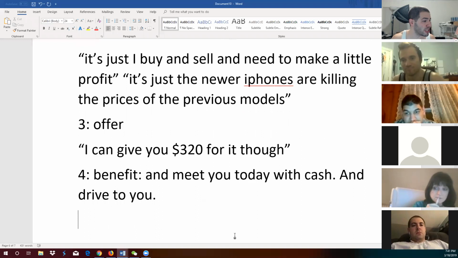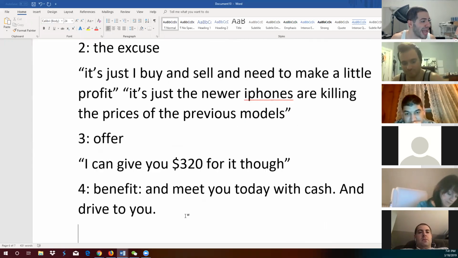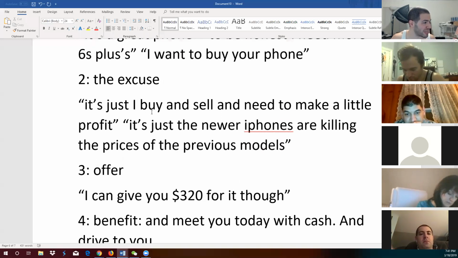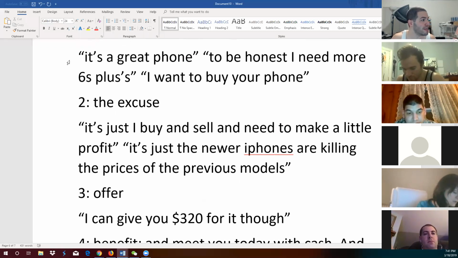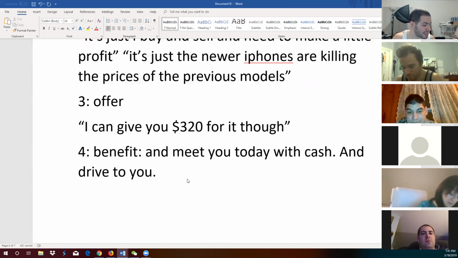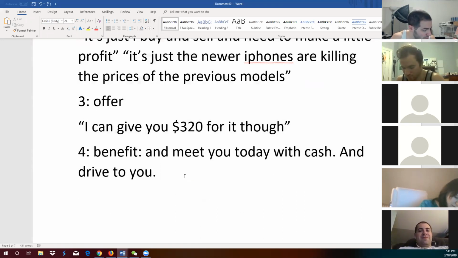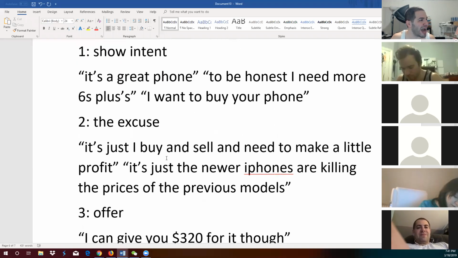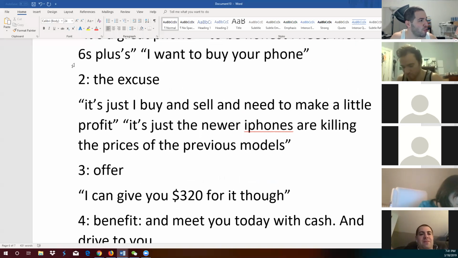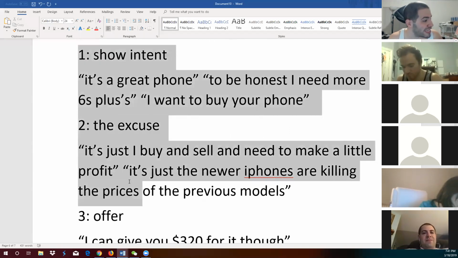So these are the 4 parts of an effective counteroffer. Now that we have this, we mix and match these, and you don't have to use these all the time. The first counteroffer will be like this. The second or third counteroffer you might just say, it's a great phone, but to be honest, the max I can do is this. If you use all these in every single counteroffer, it comes across as kind of needy.